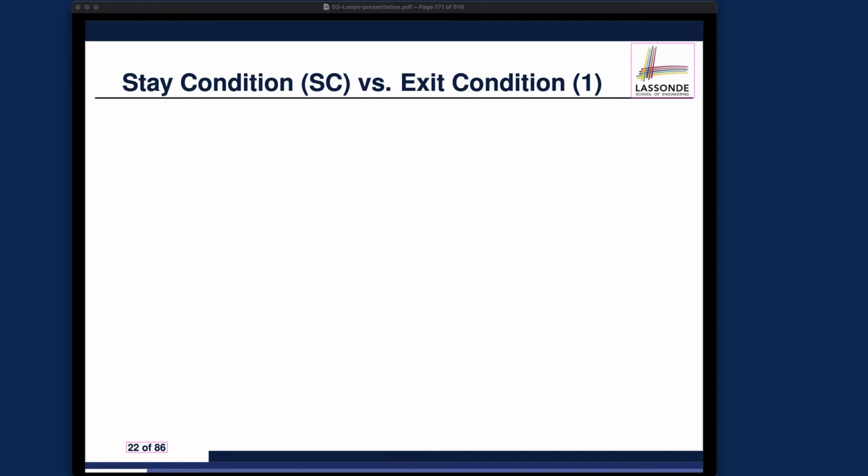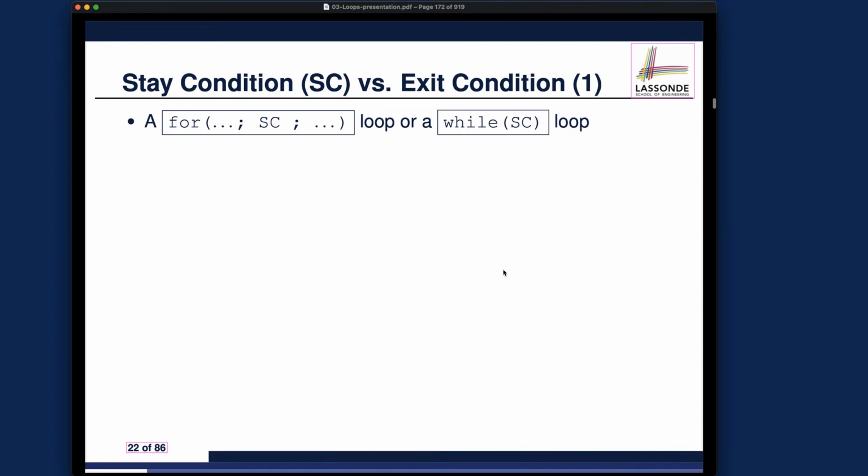This week, I would like to start by exploring one more property about the for loop and while loop, which is their state condition, or their logical opposite, or logical negation, called the exit condition. You can think about stay as opposed to exit. They're completely the opposite concept to each other.